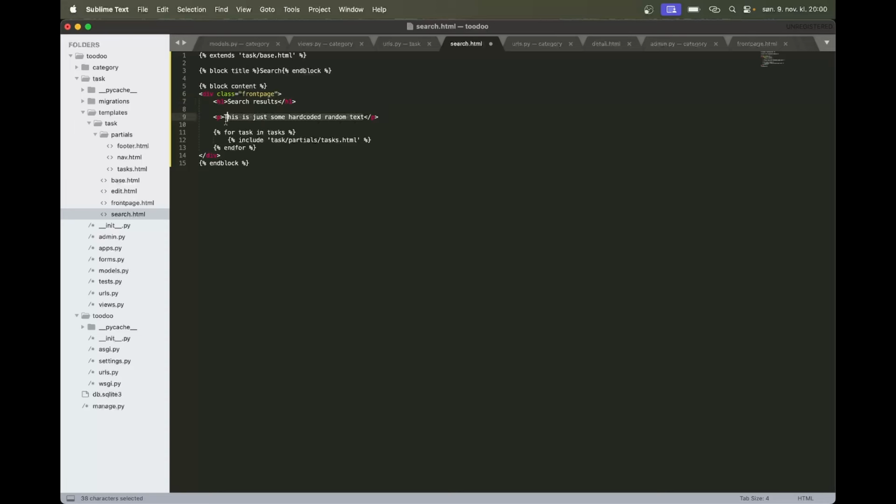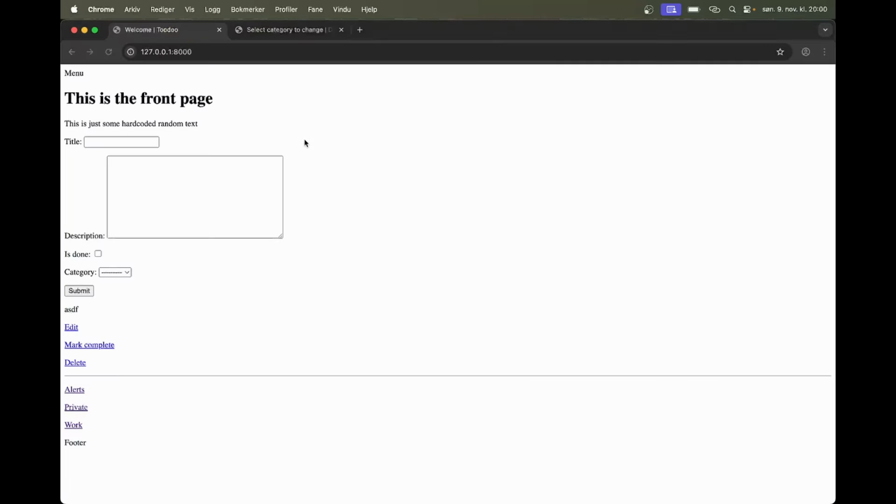Now we can say here: you searched for query, like that. And below here we will then print out all of the tasks.